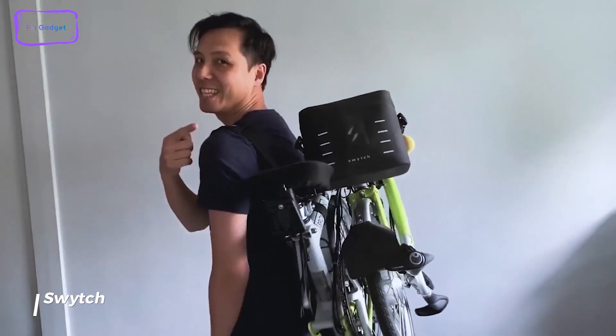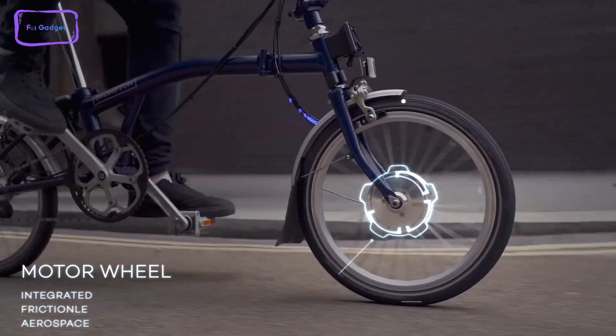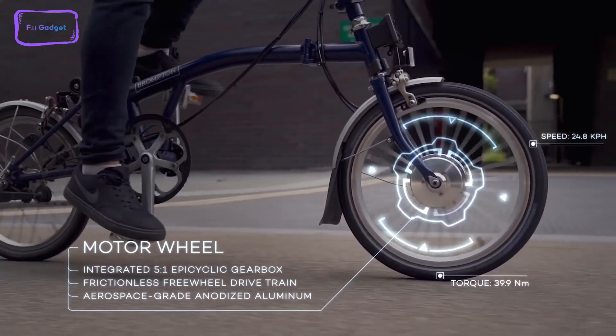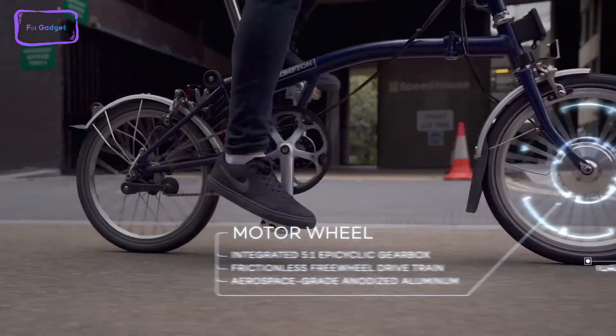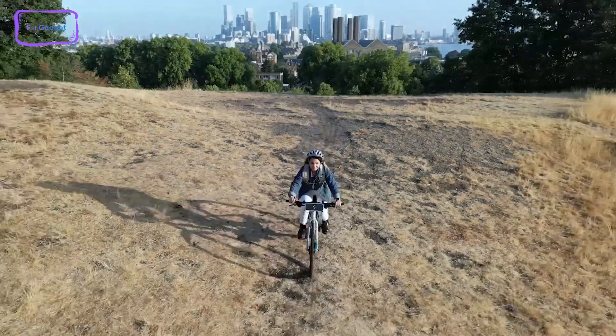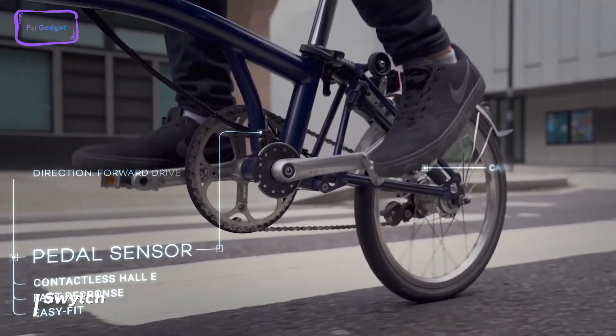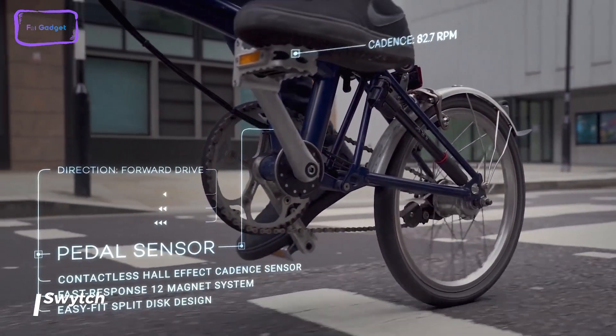This gives you greater flexibility and control over your ride. The motor is powerful enough to tackle hills and inclines, making it an ideal choice for riders who want to take on challenging terrain. You can choose from the pocket-sized air powerpack, which provides a range of 9.32 miles, or the larger max powerpack, which offers a range of 18.64 miles.